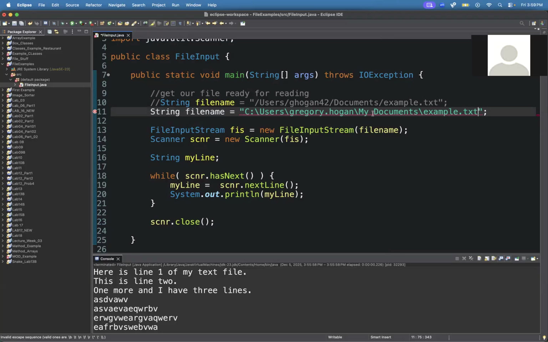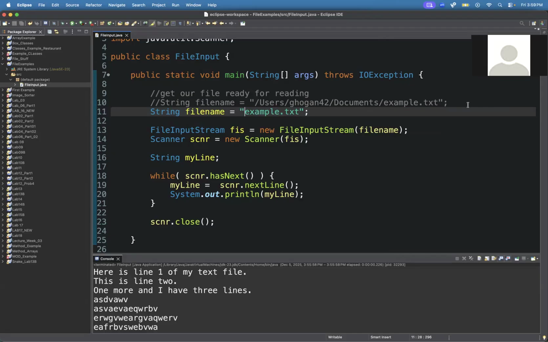So if you're doing this in Windows and you have full paths like this, every time you have a backslash, you need to change it to backslash backslash on all of them. And that's what it'll take to make that work in Windows. And I should do this in the supplemental video as well. So it'll look something like this. Okay. Having said that, let's get rid of all that and just have example.txt like this.